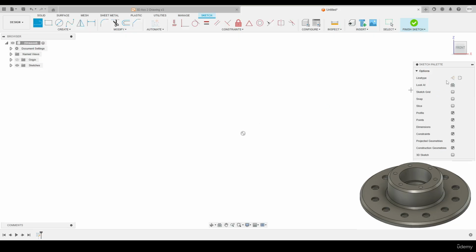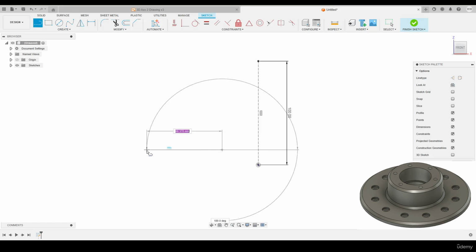So let's start off with the line tool then. I'm going to draw in our revolution line. I'm going to make that, let's say 100 mil for now, make that a construction line. Good, move that dimension out the way, turn off construction line. Hit L on the keyboard again, and I'm going to roughly draw in this geometry. I'm not going to dimension it up for the time being, and fine tune it a bit later.